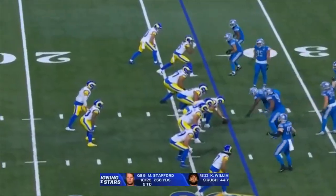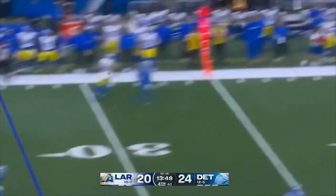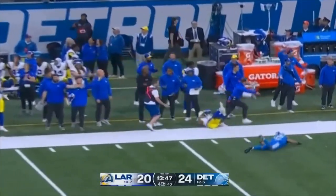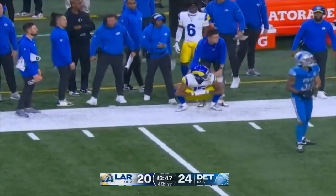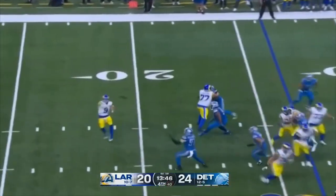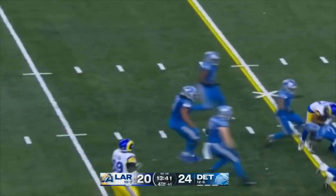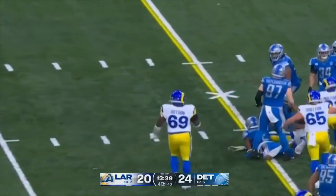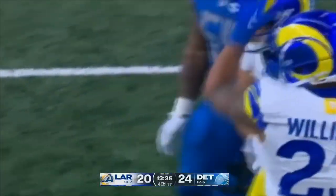Ball comes out there with the whistle. Do not huddle, trying to catch the Lions, who look a little confused on the back end. And Stafford's going to the sideline. A lot of contact with Robinson. There is no flag, and you can see he's here tonight. Will the wait be worth it? Third and eight, they bring pressure, they throw Nacua behind it, and Puka, big hit, but gets there for the first down. Over the 35 and to the 36-yard line.